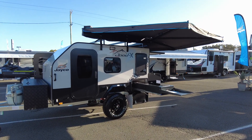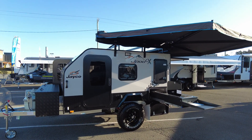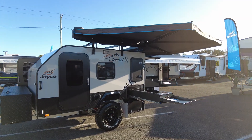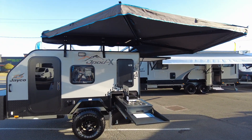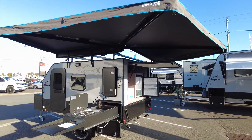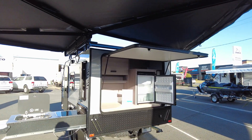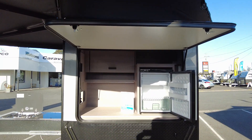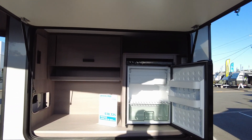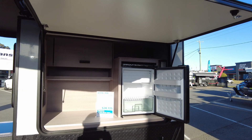Hello there, Shane at Watson's Caravans in Port Macquarie, just showing off another one of our exciting products — the J-POD X. Quite a unique product, comes equipped with the 270 Batwing awning, slide-out kitchen, rear opening lid with an upright 65-litre 12-volt compressor fridge, which is new to our range.